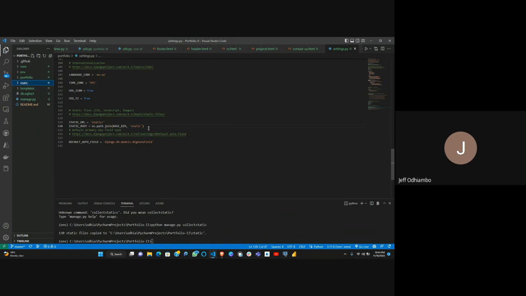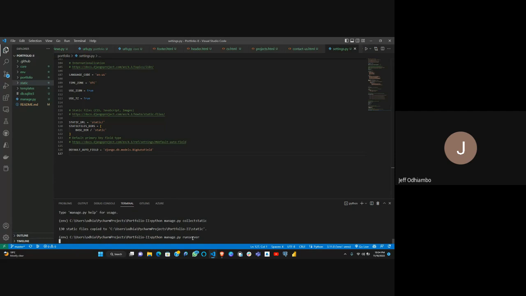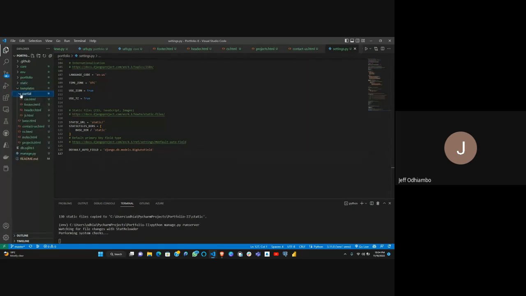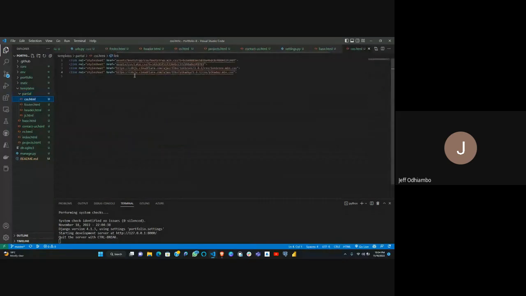So another change we'll make, this one I only needed it to collect the static. I can now get rid of it. So we'll do static, then we do base. Then we close that list. Then we run our server. Then we load the static files. Loading the static files, there's a command used. It's a tag. Just do load static.